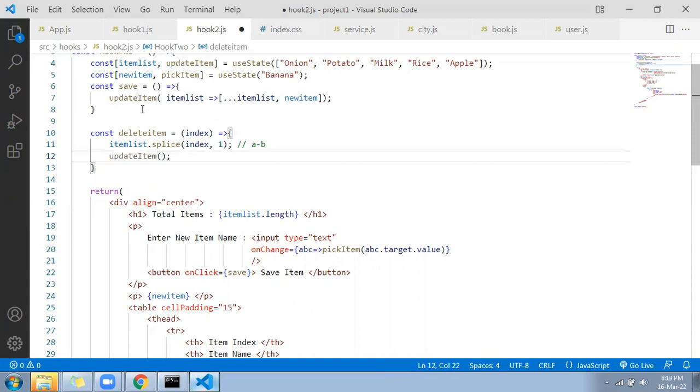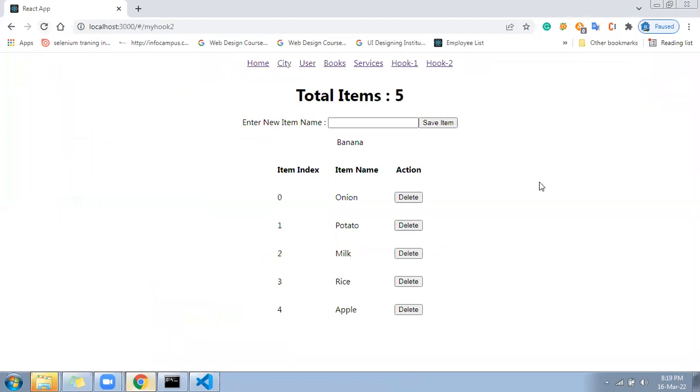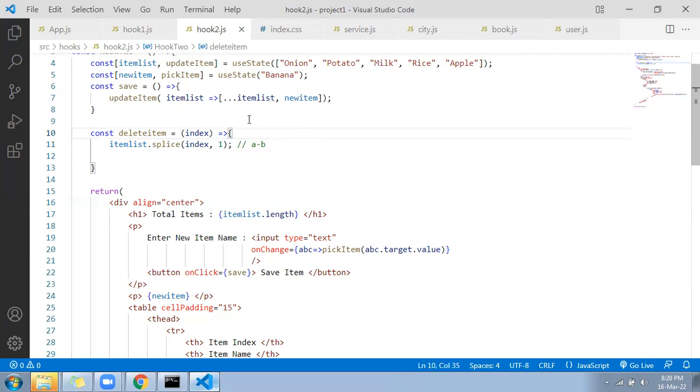So now inside this, we have to just call array, and inside the array, see, if I show you like this also, till here I have written the update function but I have not called it. Let me remove this. Okay, so splice we did, item dot splice. Let me come to the browser and understand whether that item is getting deleted or not. Okay, so I am here, potato I deleted. Is it going? It's not. See, it's deleted from the array, but your state has not understood still. The data is deleted. When will the state understand? Once we call the update item.